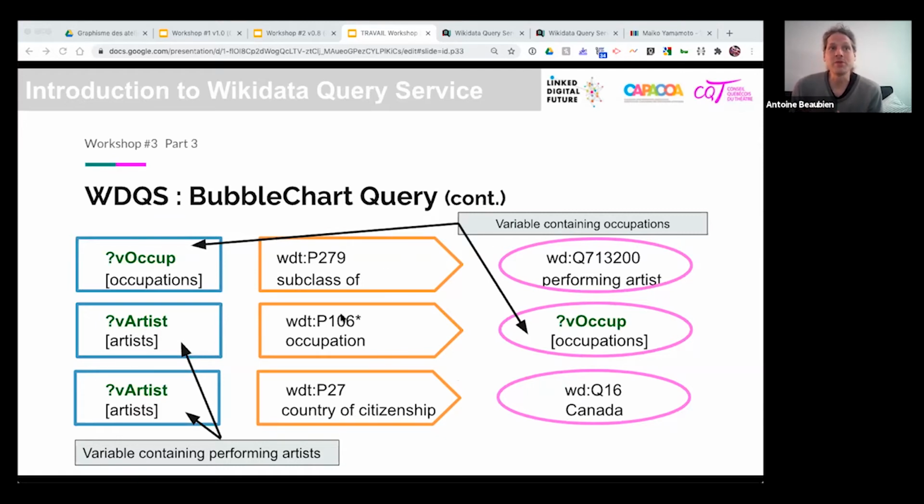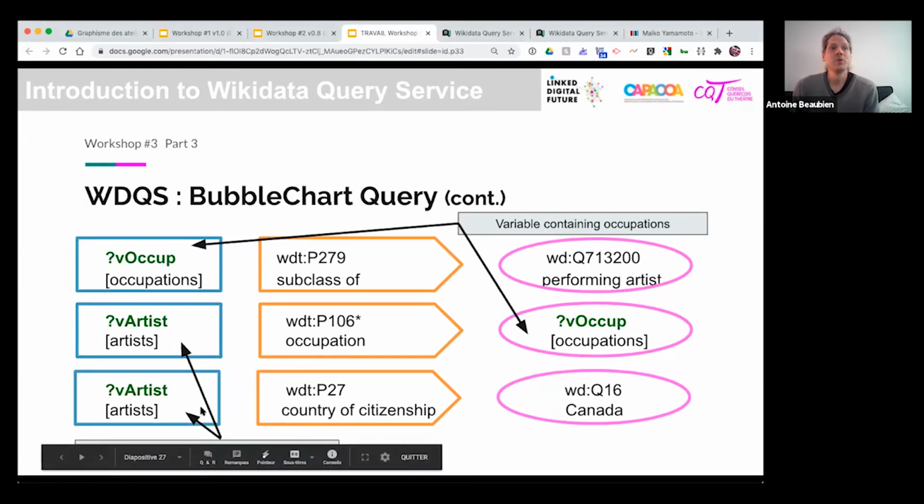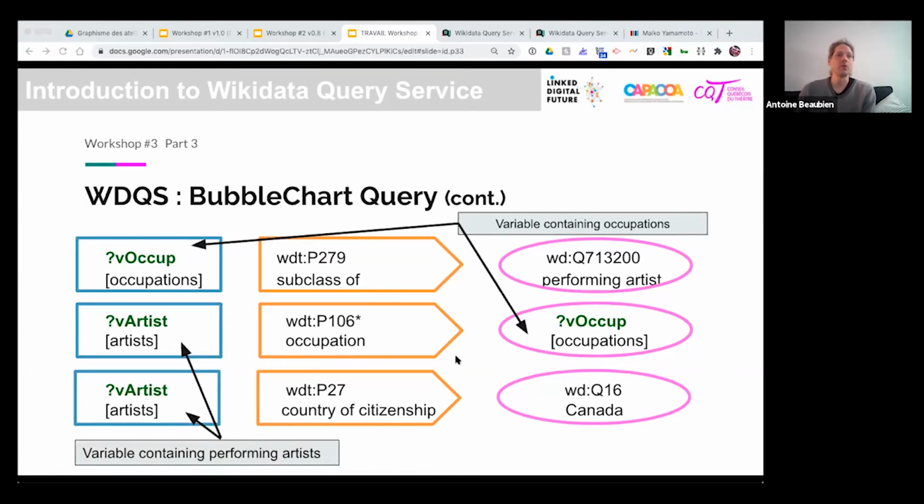And the property now is occupation. So we want artists that have an occupation that is a type we searched. And we have the last triplet, which is a simple one, which says that every artist must have the country of citizenship that is Canada.